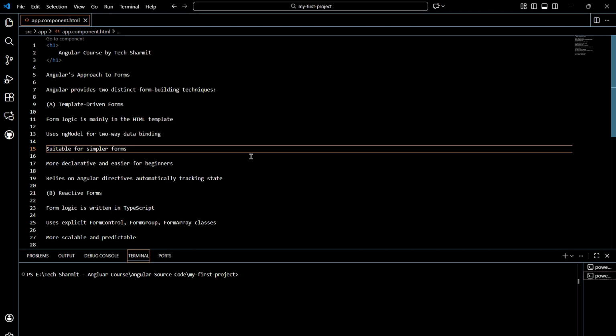But before we proceed further with this session, I would recommend that you go and check out the previously released sessions first, because they are all in proper sequence. If you follow it sequentially, it will be much easier for you to understand the ongoing topic, because for the time being we are mainly focusing on the differences between template driven and reactive forms. We are talking about the form building technique, but prior to that you should know what Angular forms are, why we use them, and all the basic stuff related to that.